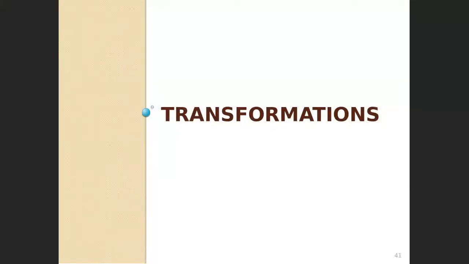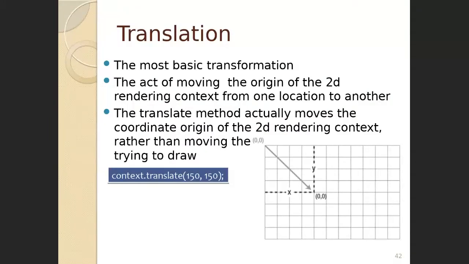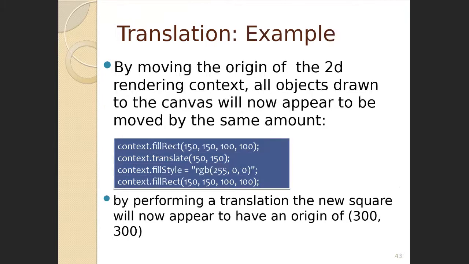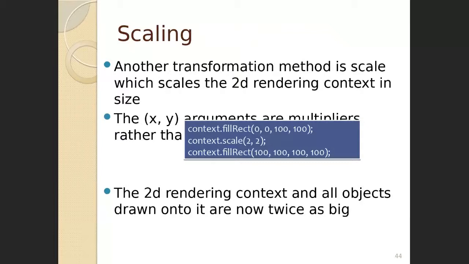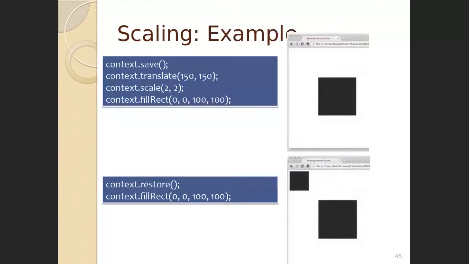So the transformations, we know about translation. What is translation? We move the context. Originally the origin was this 0, 0, and then I moved it. The origin is now this. So anything at 0, 0 will now be here. That is a translation. The example is that we have the same fillRect code, but before translation and after translation the result will be different. About scaling, yes, we did a scaling of 2, 2 before drawing the same thing, and it will give us a different result. So here is an example.